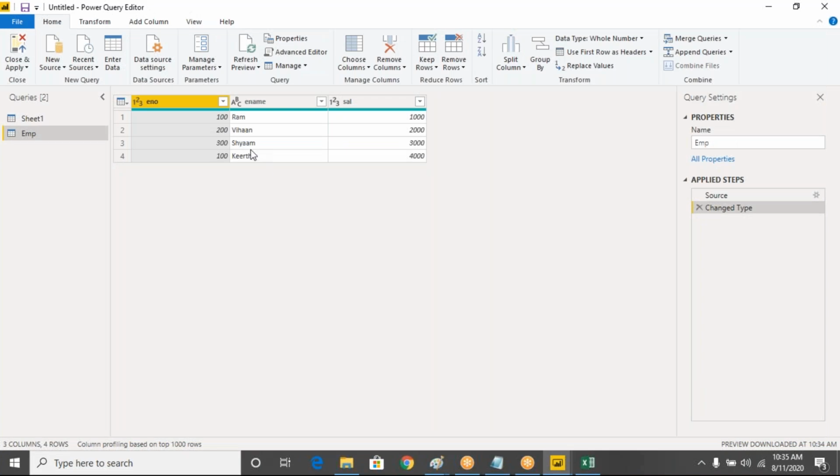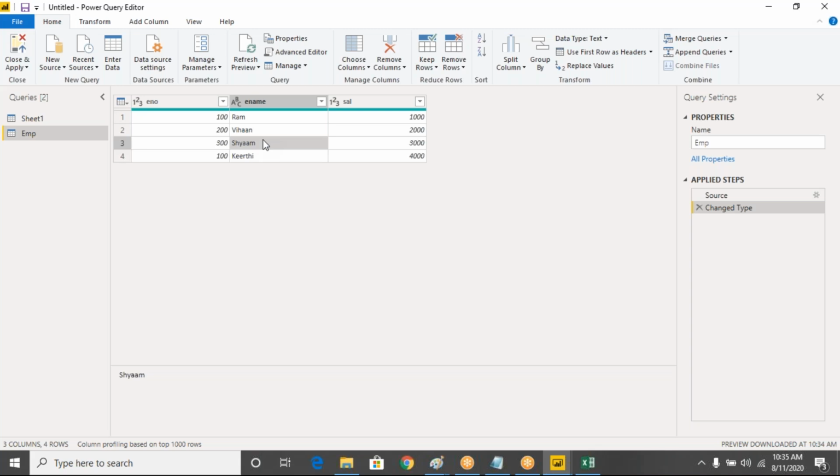Okay. Now tell me, did you find any duplicate data inside this table? Any duplicate data in this table? Please answer this question. Which one is a duplicate? Employee number is a duplicate, but Ram is different and Kirti is different, right? It's not the same. His salary is different and the employee is Ram. Here it is different and the salary is also different. How can you tell this is a duplicate?